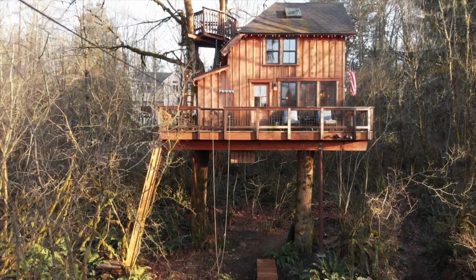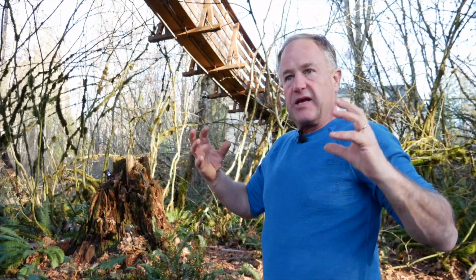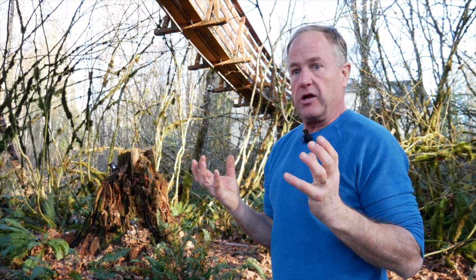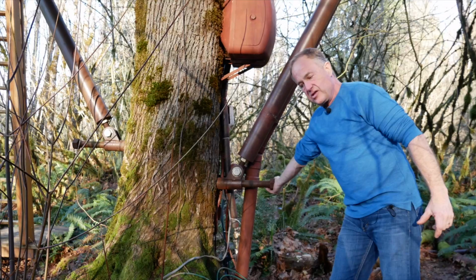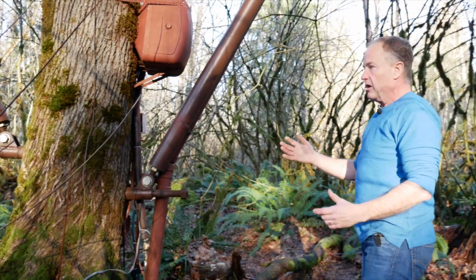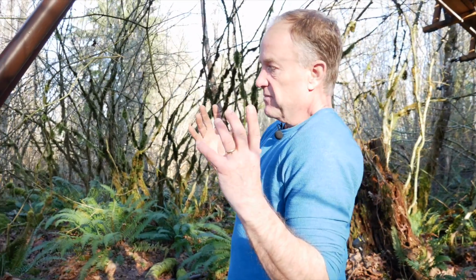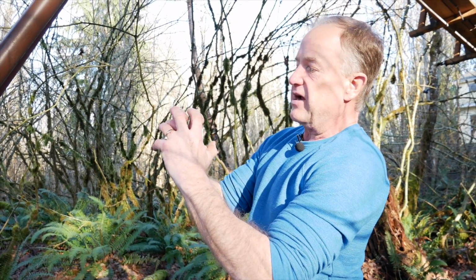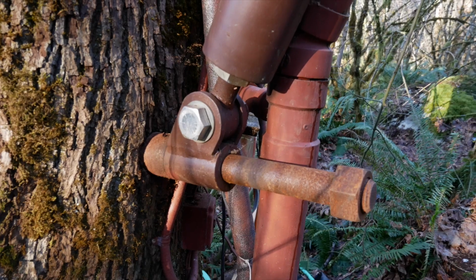When I was first introduced to Pete and how he builds tree houses, I was absolutely amazed at how he's able to attach these very significant structures to trees without killing them. These large supports are attached to bolts that go into the side of the tree, and the trees just seem to thrive. Yes, it's a wound, but the tree has a natural mechanism to just seal the wound and actually sort of lock in the hardware.